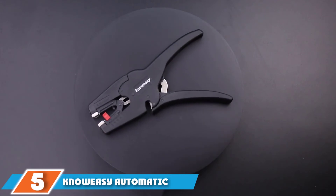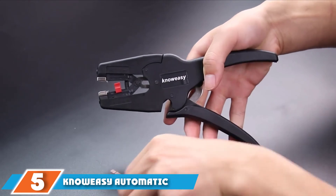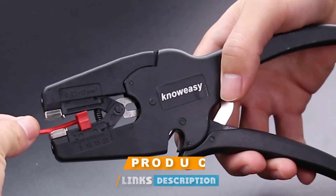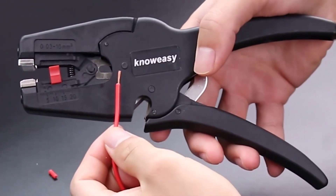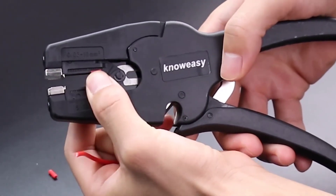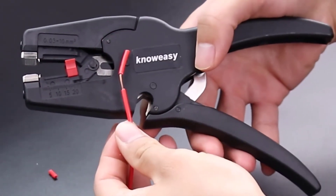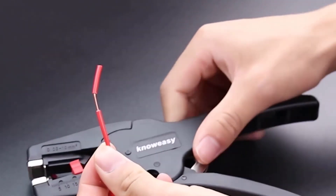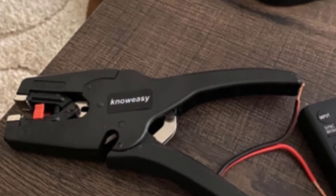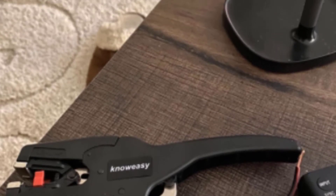The number five position is held by the NoEasy Automatic Wire Stripper. If you work with many different wire gauges simultaneously, you should look for the best automatic wire stripper models. They automatically adjust their stripping diameter based on the cross section of the wire you're working on. This NoEasy tool can precisely strip wires from 0.3 to 10 mm in diameter without having to readjust its settings, so its sharp edge will not hurt the wire core even if the gauge changes unexpectedly. It also has an adjustable length stop, so you are guaranteed to strip only the needed length.